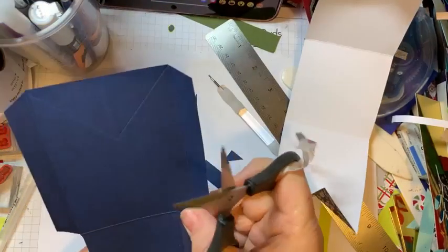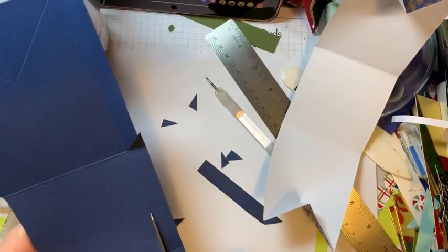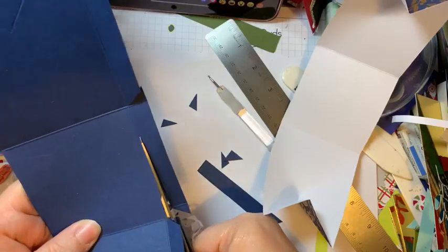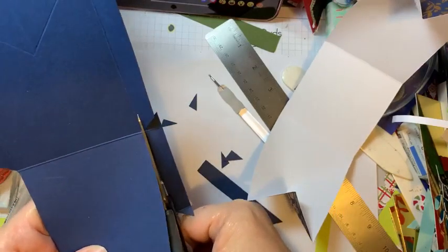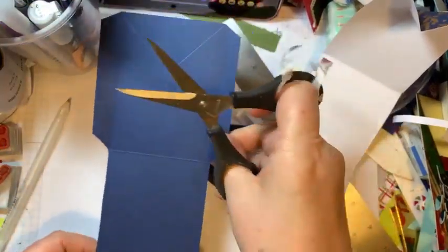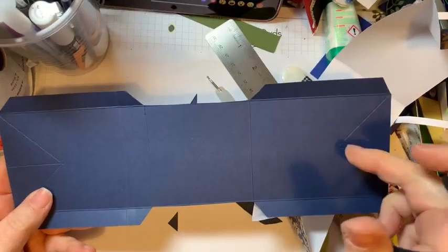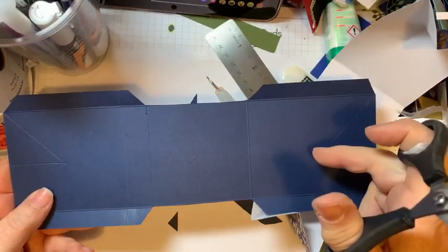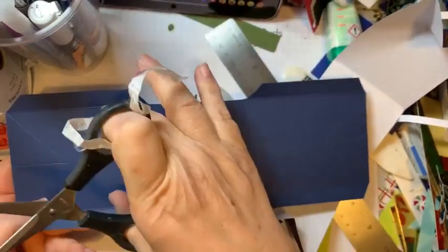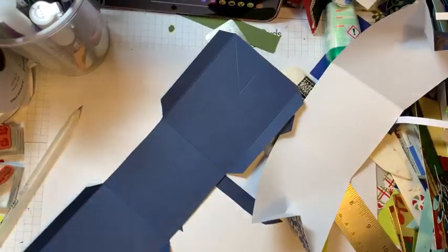Do the same thing there, so I can fold that backwards or forwards and cut along, hopefully you can see this, the score line here to cut that piece away. Okay, so you're left with this funny sort of shape here. So you've got a wider part here, you've got a smaller bit in the middle, and then you've got the wider part there with your 2 flaps on either side, and then you've got your 2 end pieces.